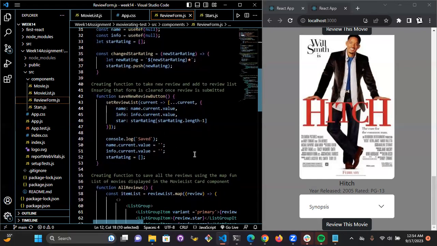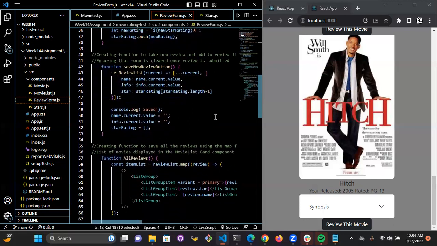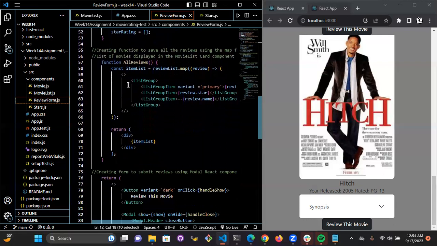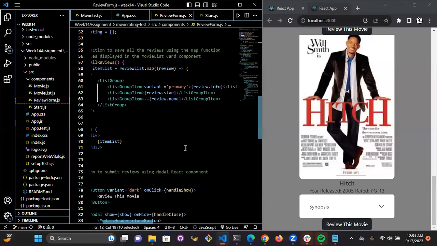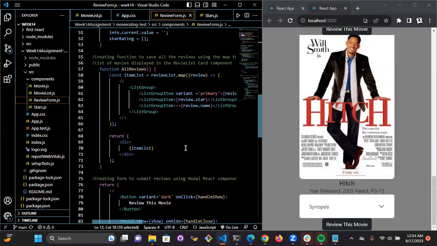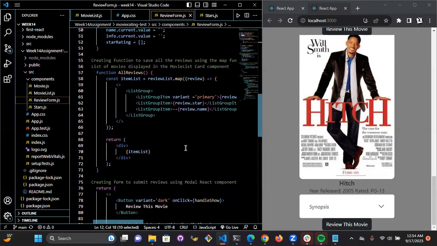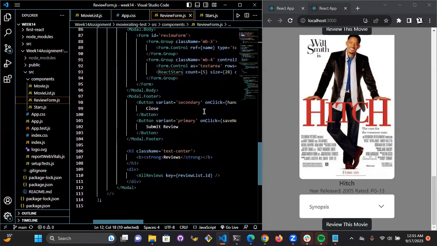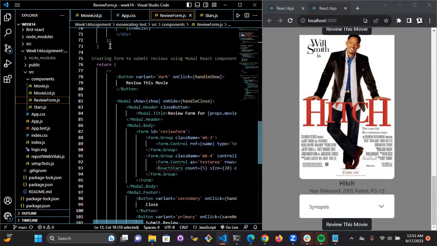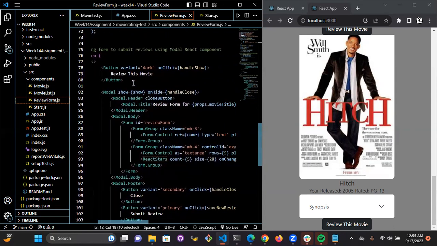And then I made sure that the form was cleared out after each and every review. And the second function would take all the different reviews and put them in an array. And I used the math function for that. And then of course the return, that actually has the form itself in it.